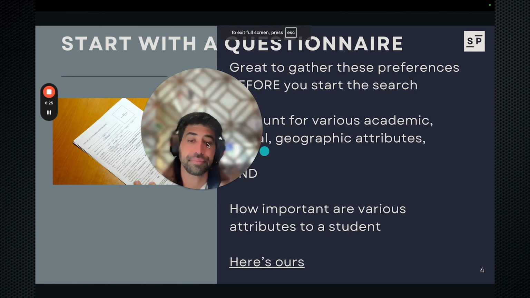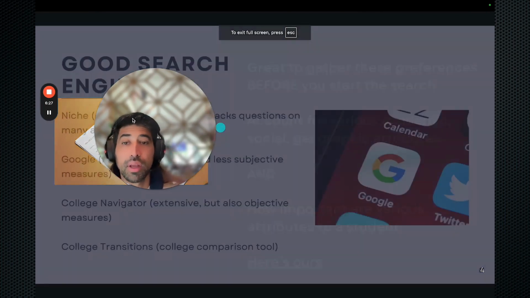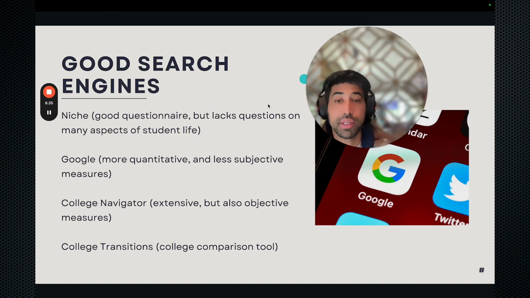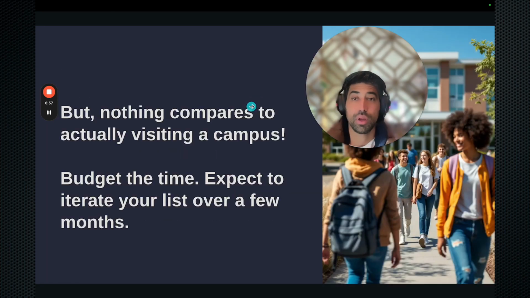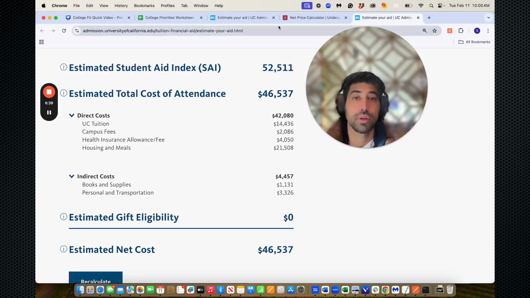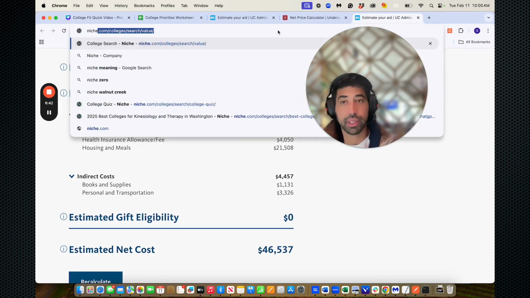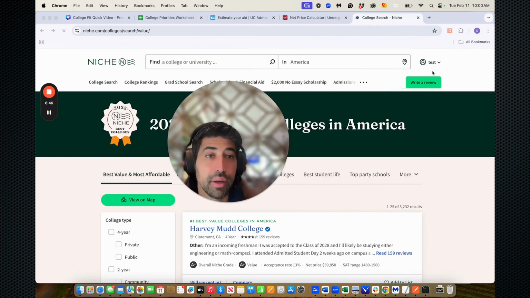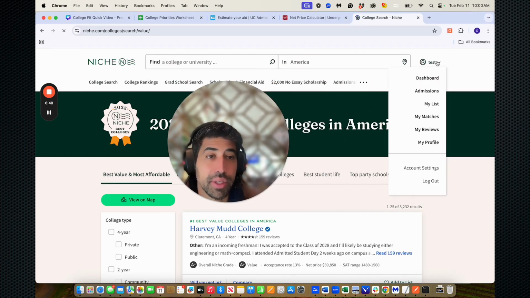Okay, let's keep going. Once you have that, you can input it into a few different search engines, like Niche, as an example. They have a really interesting questionnaire. In here, this is a test one.